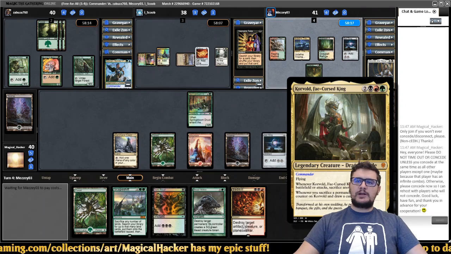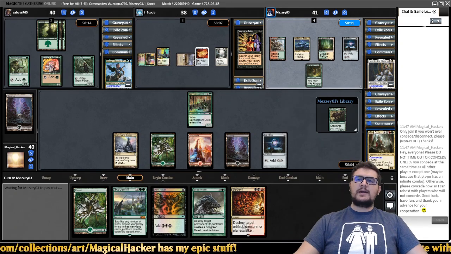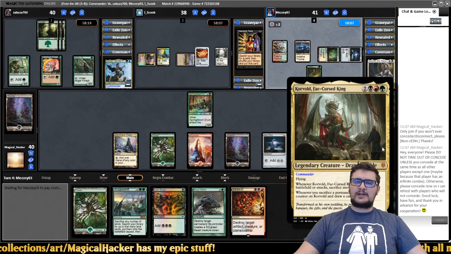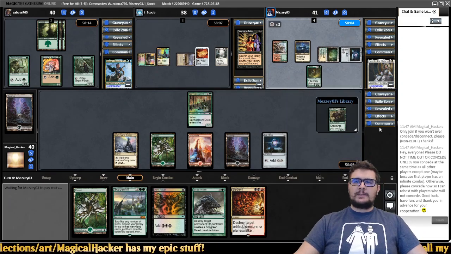So Korvold can get pretty big and in the air, can become a really big commander in the air, and then we can also draw a bunch of cards for sacrificing things. We also get a way to sacrifice things for free with the ETB and with the attack trigger from Korvold, which a lot of people might consider a downside. I think it might actually be an upside here in this deck.